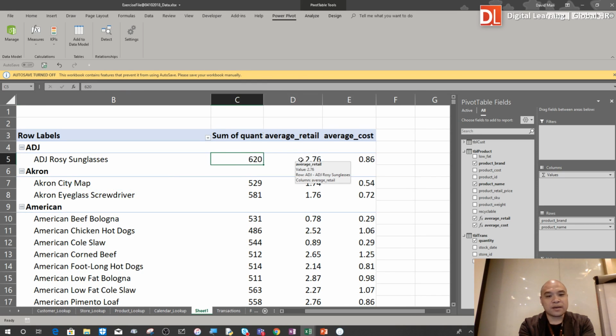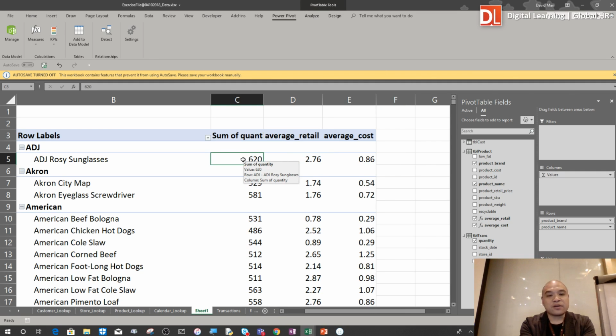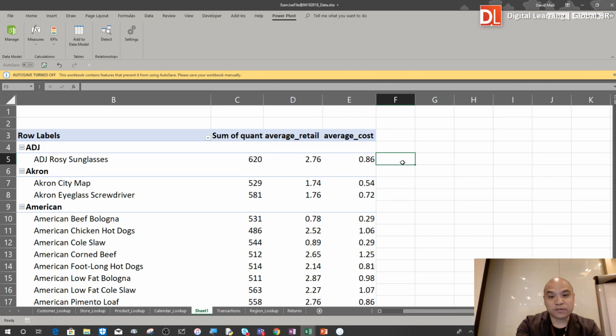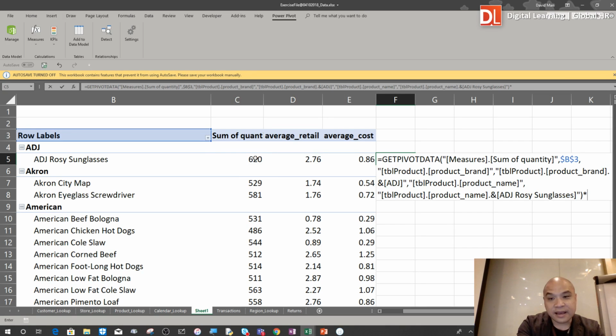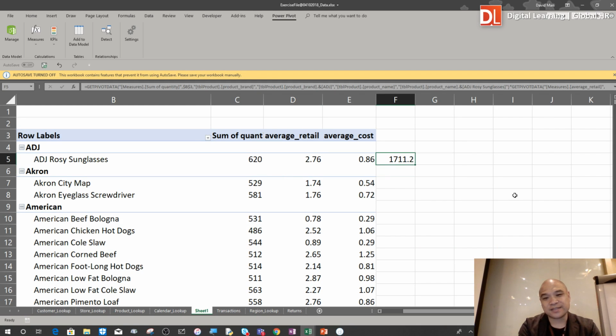In the old time, this is very easy. We may just simply multiply the quantity of the sunglasses we sell, the number of sunglasses, and then multiply it by the retail price for each pair of sunglasses. Then it is very easy to do the calculation, right? How to do it? Most of the people will do it outside the pivot table, just like what I'm doing right now. Equal to this one and multiply this one. And then we got the answer like this, right?